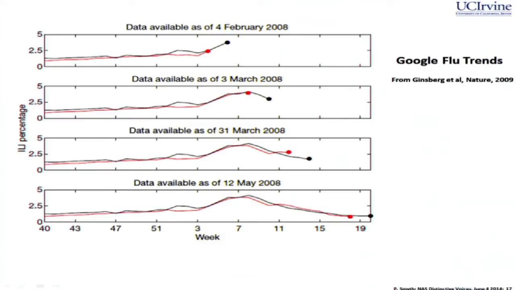What Google was able to do from the search queries is estimate, and then calibrate with the CDC data, how many people have the flu right now today, just from people searching on things like flu medicine. They correlated with the CDC data and learned which queries appeared to go up and down. And they did a really nice job. This was a paper in Nature in 2009, and they were able to get the peak before the CDC got it, and then the downtrend before the CDC got it, 2 weeks ahead. Looked wonderful. But there's also a caveat here.